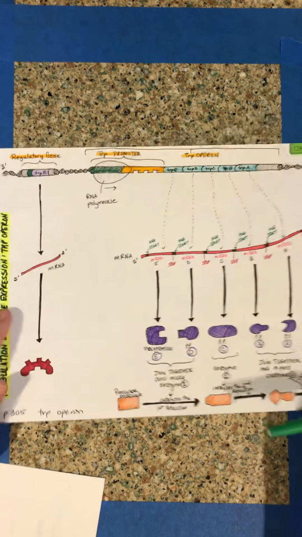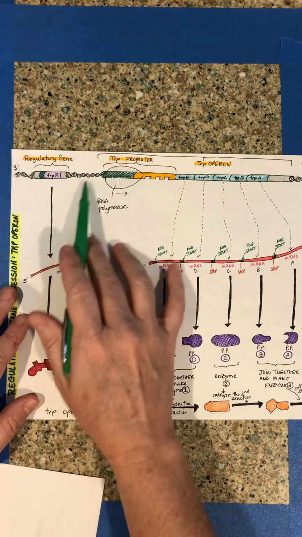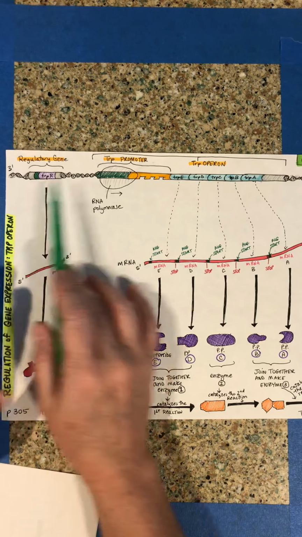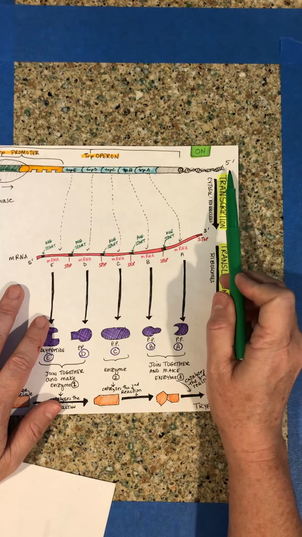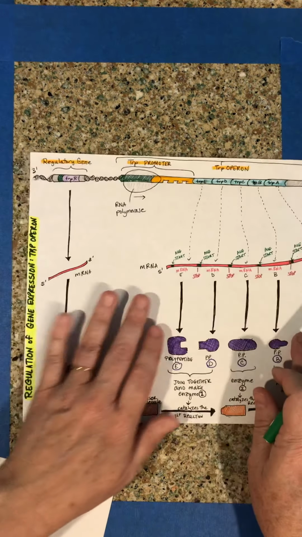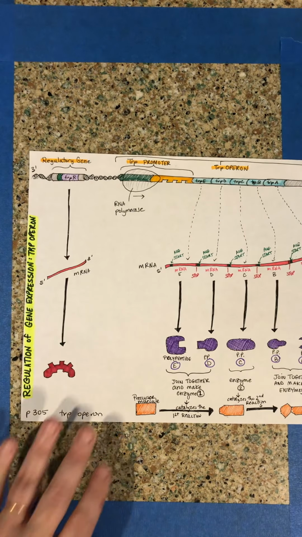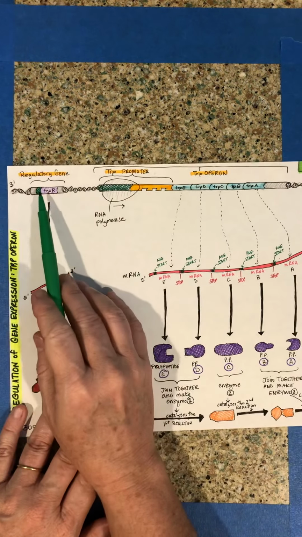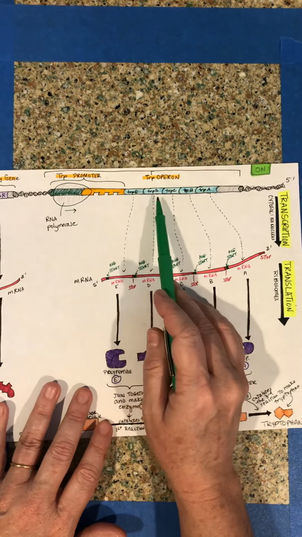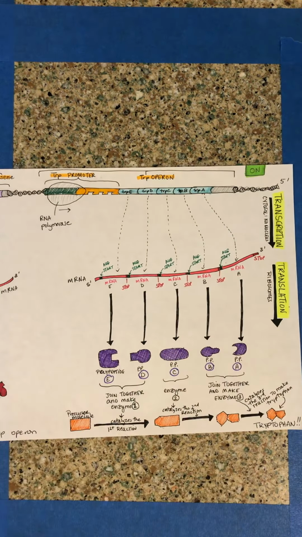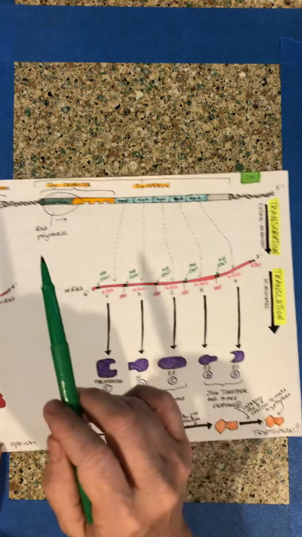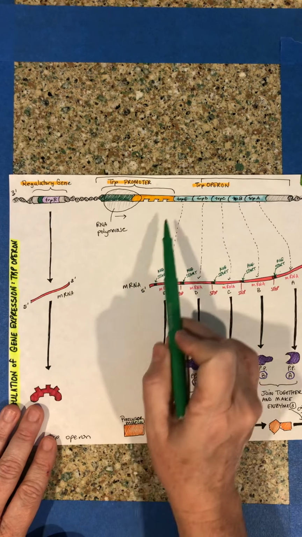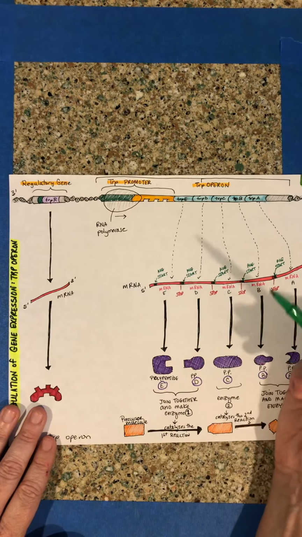look like this. And this is your picture, okay? So they're gonna have a section up here that is a regulatory gene at the beginning of, so this is just like a section of the DNA. So this is the 3' end, and over here you're gonna have the 5' end. And so this is just a segment of DNA, because genes are sections of DNA. But the operon has a gene here, and then 1, 2, 3, 4, 5 genes here for the Trp Operon. All right, so it literally can turn on 5 genes at one time with this one promoter switch. So here's our light switch that's going to turn things on and off.